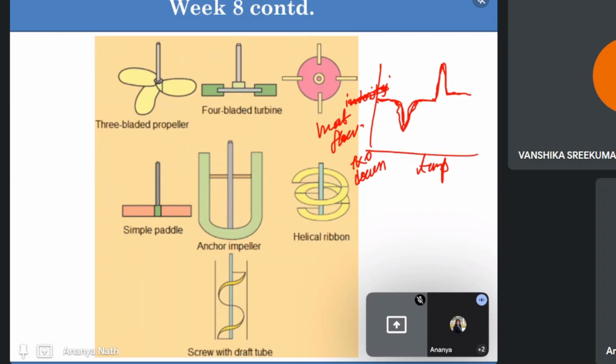Ma'am, actually, what is this heat flow? Flow between what? Direction means whether the heat is released or the heat is absorbed. Okay, so if we have a strained material and we are heating this material, it means we already have some strain energy. If we are heating it, this strain will be released in the form of heat, right?